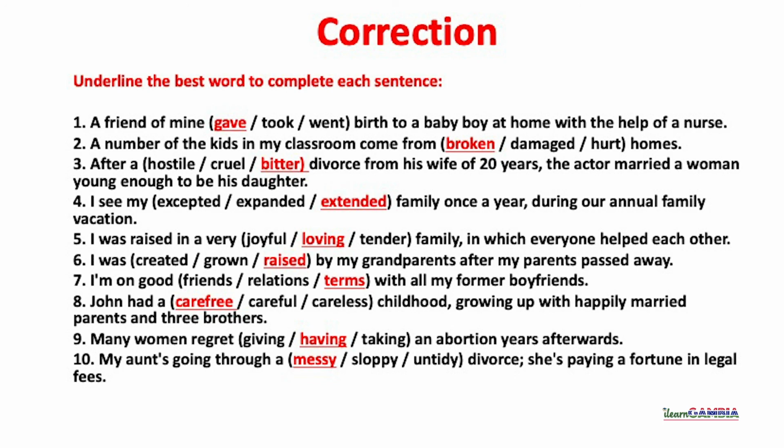So we move on. John had a carefree childhood. And thus we have carefree childhood, collocates. We also have many women regret having an abortion. You don't take an abortion or you don't give an abortion, but you have an abortion. We say many women regret having an abortion years afterwards. Now number 10, my aunt is going through a messy divorce. She is paying a fortune in legal fees.